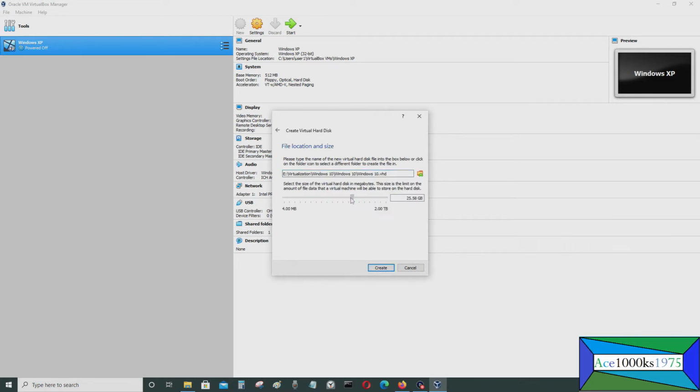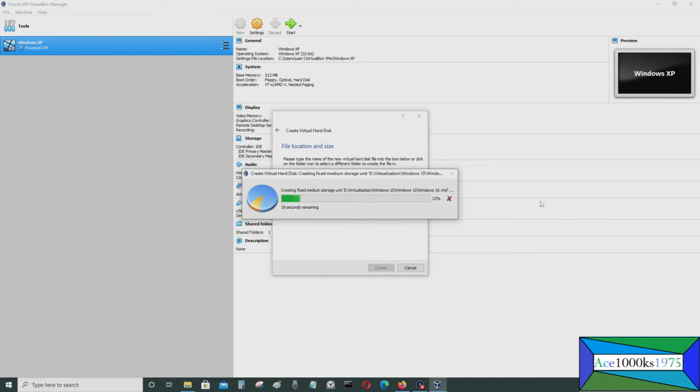So it says you need at least 20, so I want to keep it at the bare minimum, so I want 25 GB. And I want to save it to E drive, so it does that automatically because I selected the E drive anyways in the beginning, so yes. This may take a little bit of time to create.